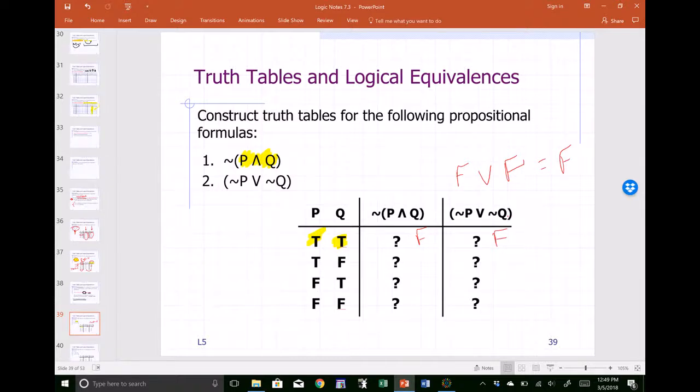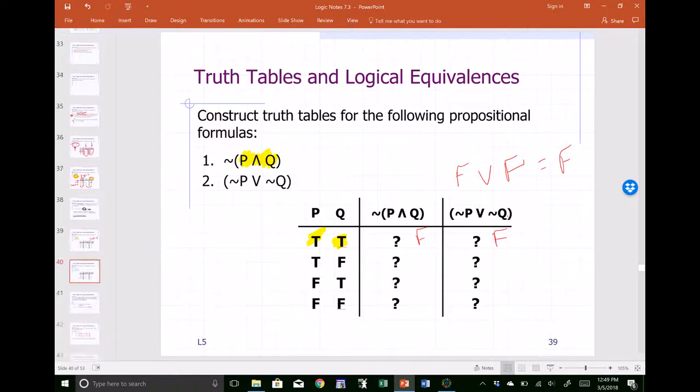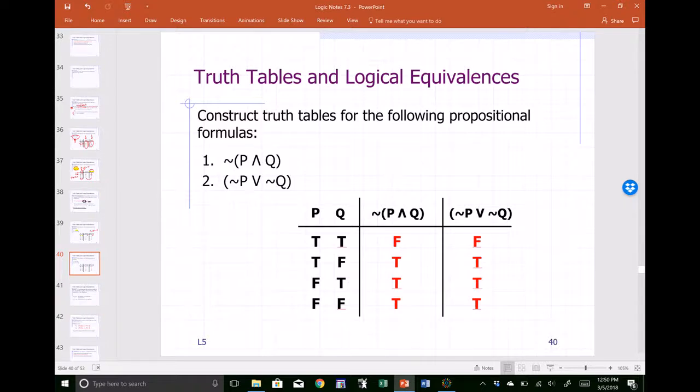And we could go through the truth table and complete the next three rows, and we will see that these two statements have identical truth values, which means they work the same based on similar inputs, which means they are logically equivalent.